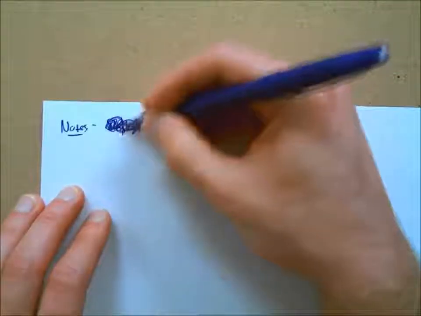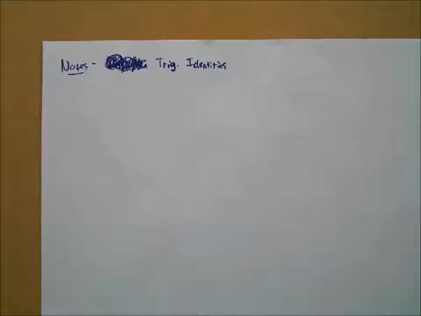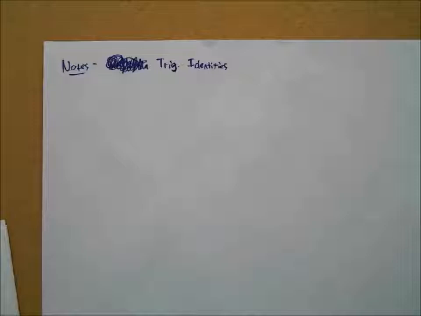There you go. Trig identities, trigonometric identities. All right. So we're going to be utilizing some identities, right? An identity in mathematics is like an equivalency statement, or kind of like, if two things are identical in mathematics, they're equivalent to one another. So we already know some identities in trigonometry.